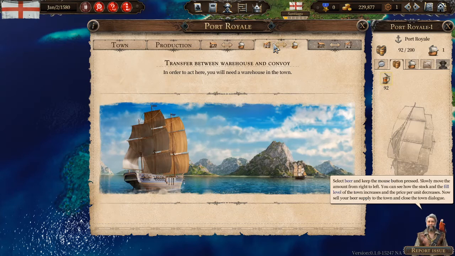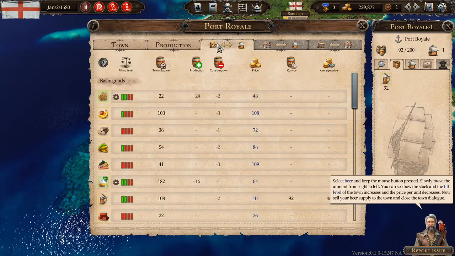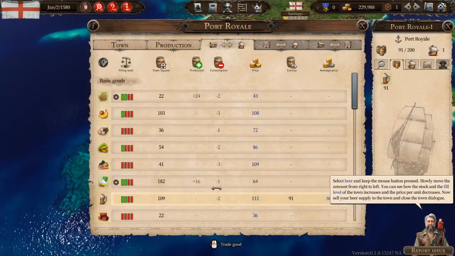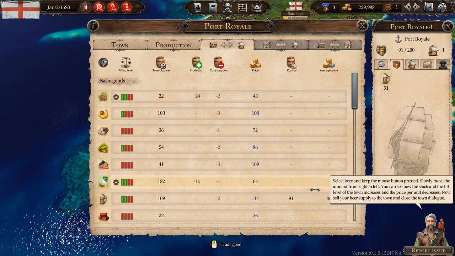People want beer, and you can give it to them. To do this, select the commodity and slowly move the amount from right to left. You can see how the stock and the fill level of the town increases and the price per unit decreases. Now sell your beer supply to the town and close the town dialogue.